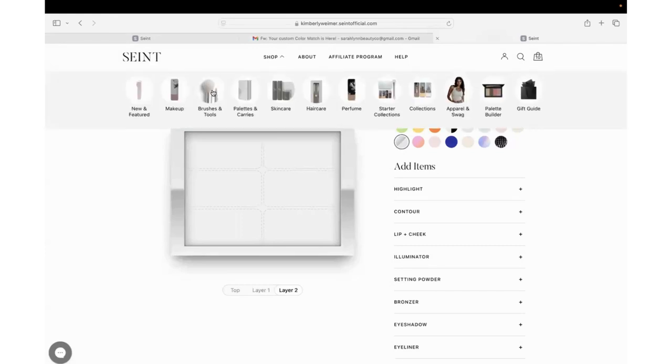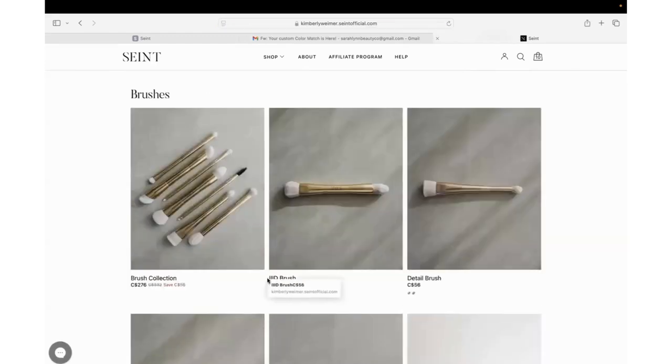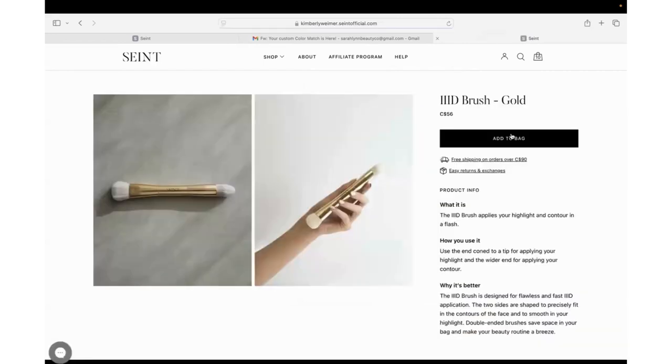All right, so now we need to go back and add brushes because we didn't add the brushes. I made two brush recommendations. The first is the 3D brush. So you'll click on that. Click Add Items or Add to Bag. Right there, that'll put your brush in your cart.